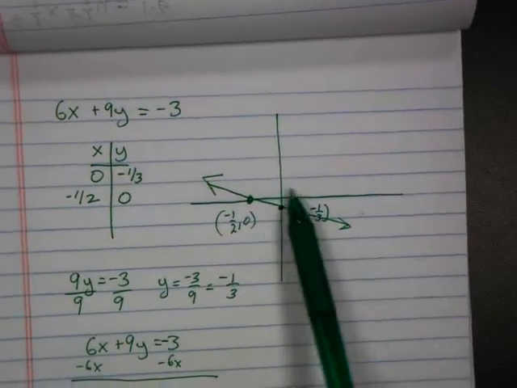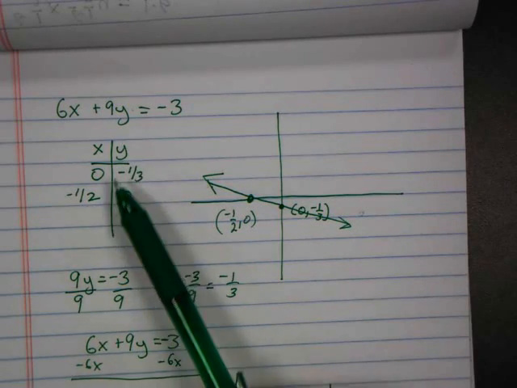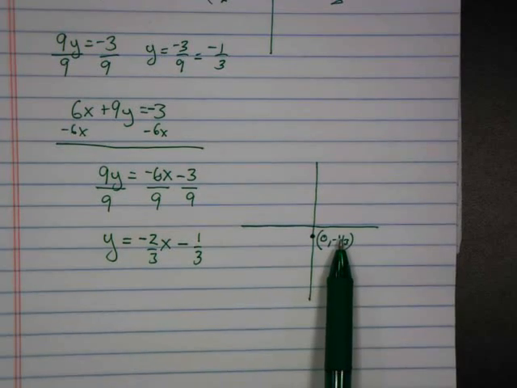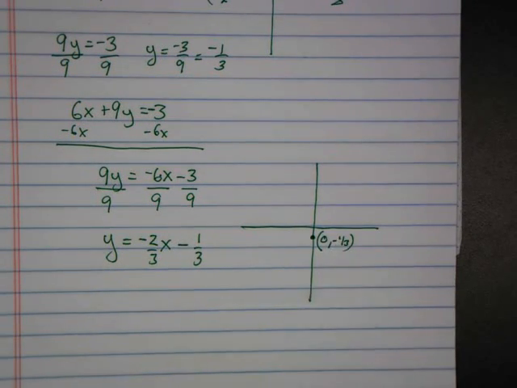This is a good example where doing it this way is actually a lot easier. Even though you end up with fractions, graphing with the fractions is much easier when all you have to do is mark the intercepts. To try to go down 2 and over 3 from there is a pain in the neck. So sometimes this can work out better.